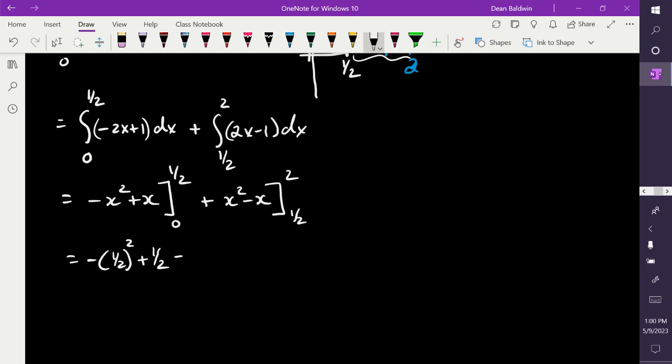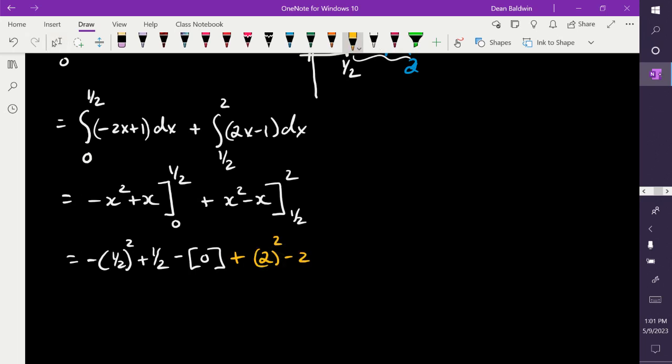But that's going to turn everything to 0, so I'm just going to put it in like that. Okay? Does everybody understand why it's 0? So I put in the 1/2. It gives me this. And then it's subtracting, and I put the 0 in, but that's all going to just turn into 0. So who cares? So I just write the 0. Plus, now I do this one. Second bit. I'll do it in yellow. Plus, I put the 2 in.